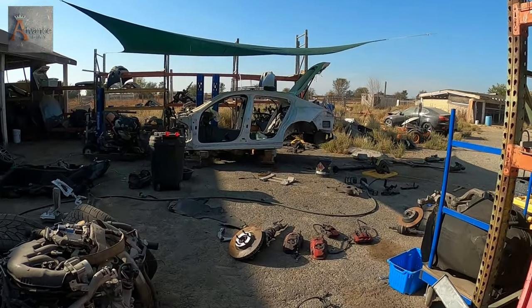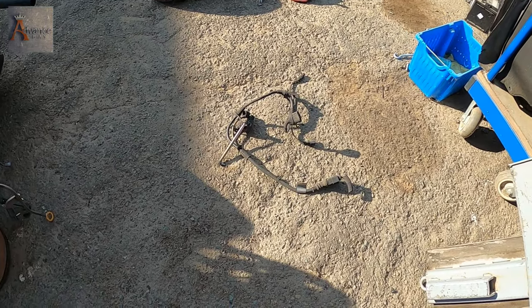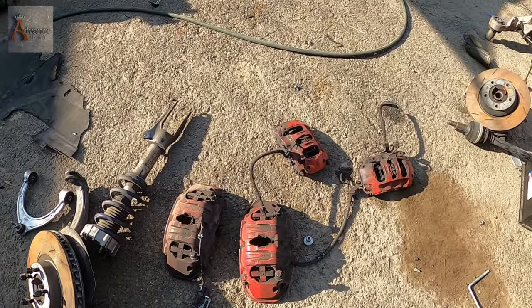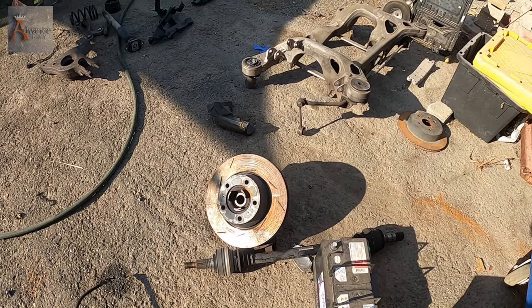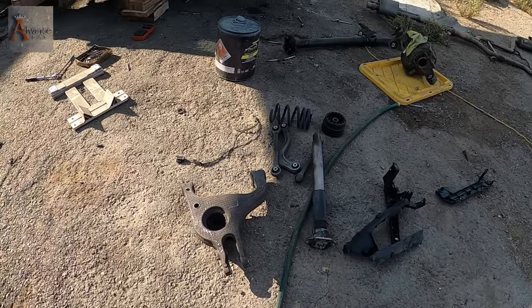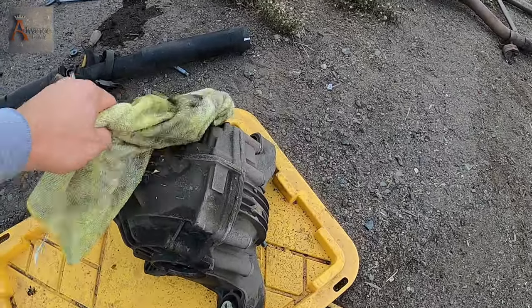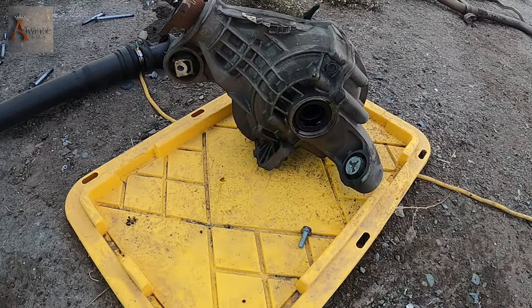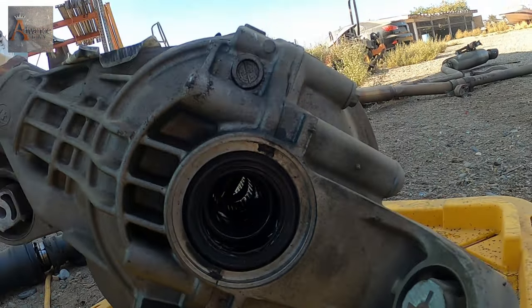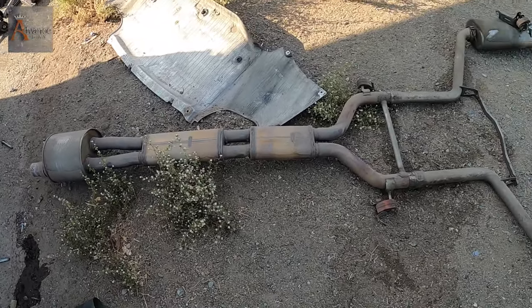Okay guys, I'm back. I want to show you a little bit of what we have done so far. As you can see here are the parts that we pulled off the car. Some of them I already showed you. This is the rear cross member, left side suspension right here, a differential. Let's see if this is a locking or non-locking differential. This is non-locking, so it's not an LSD. And we have the exhaust right here.